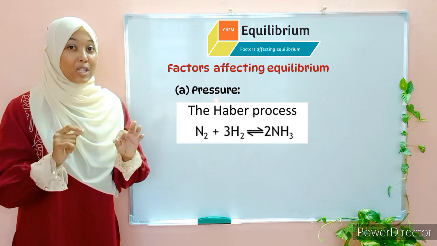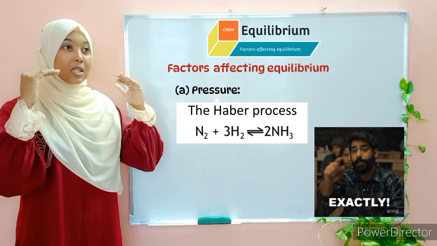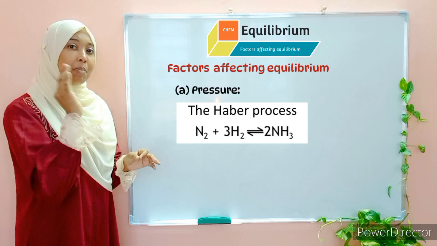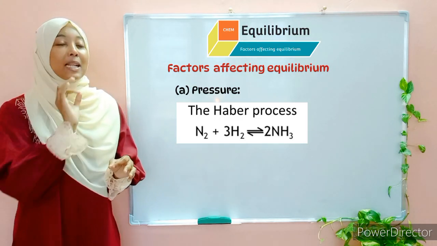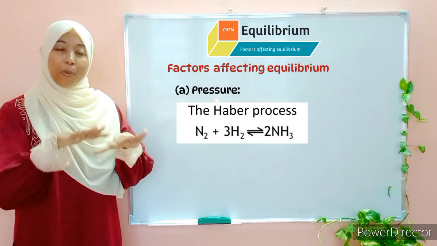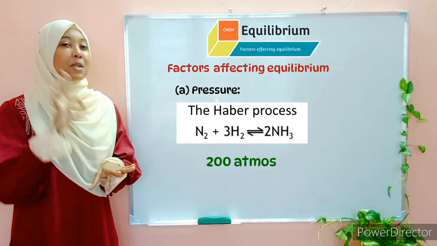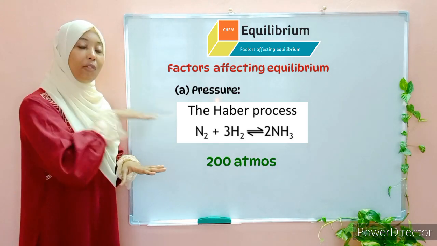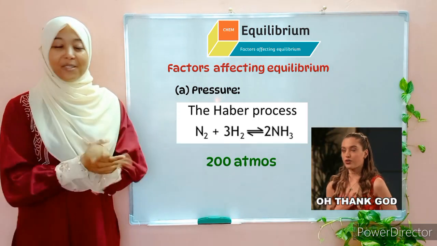Now, this knowledge is actually very useful in the industrial process. High pressures mean a higher yield of ammonia. So that means that the optimum pressure maintained within the Haber process needs to be quite high. But maintaining high pressures is very expensive. So a compromise comes in at about 200 atmospheres. This is the optimum pressure that is maintained in the Haber process: high enough to favor the forward reaction, but not too high to be astronomically expensive.